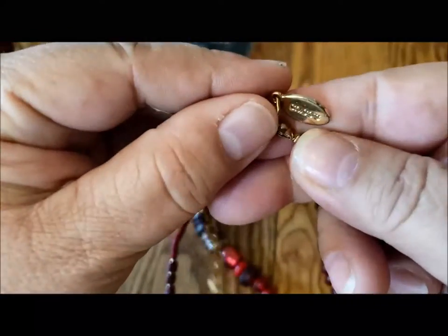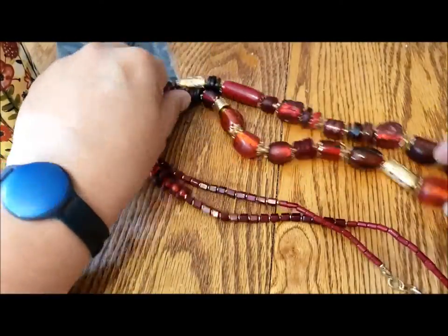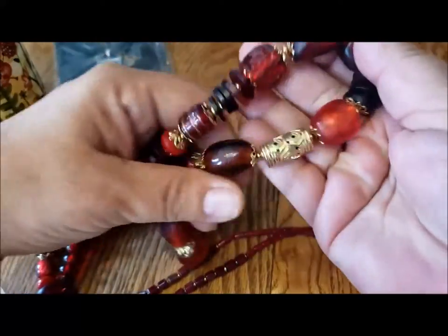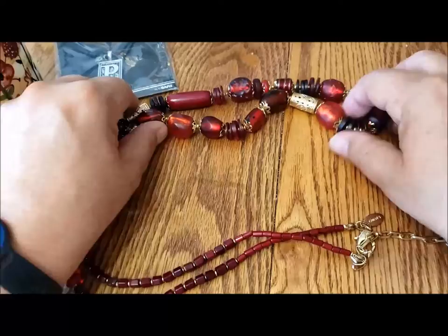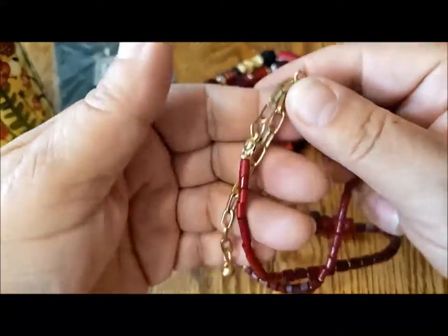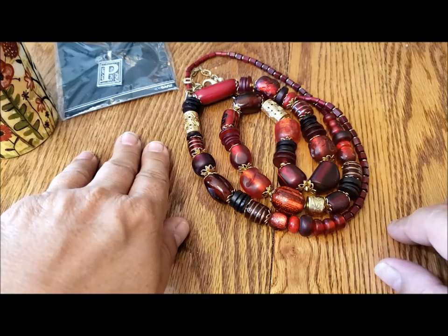At the same time I found this lovely Chico's necklace. Look at how beautiful this is — it's at least 36 inches long. It's not symmetrical, but that's okay. These are beautiful glass beads, with metal bead caps, not just plastic. A lovely range of reds, which I love and can wear. Gold tone lobster claw clasp — a very nice Chico's necklace. I'm surprised they didn't put it out separately, so that was two dollars Canadian.